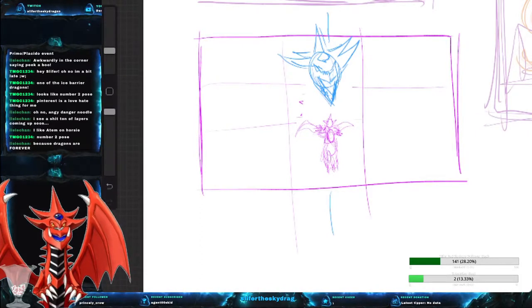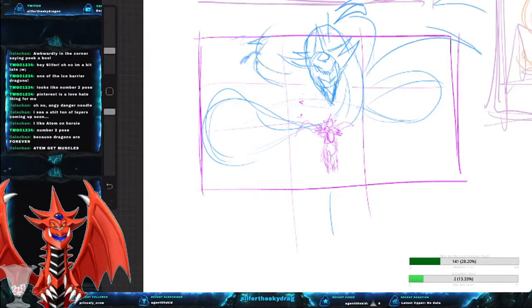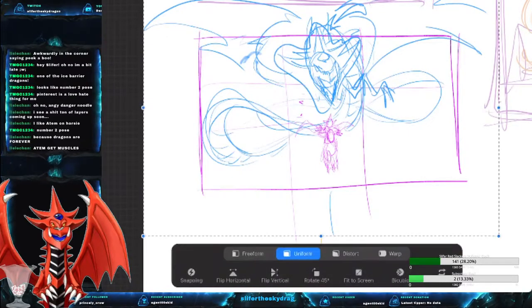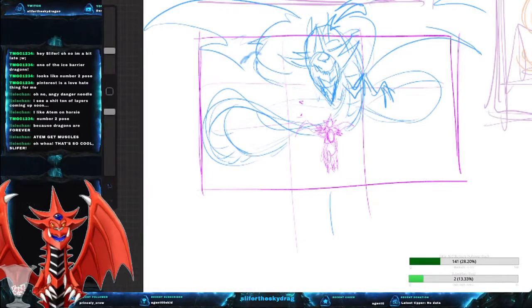Let's see, how do I want his body to work? Well, I know we want the wings to be framing, but I guess there's no choice. We gotta go like this. Ooh, now its head's too close to the thing. Oh, that was not cropped. That was a line. Oh my god, I did it again. I didn't want to draw. I wanted to select. There we go.